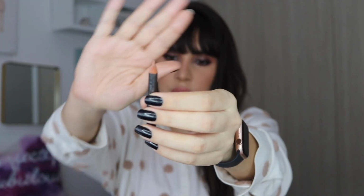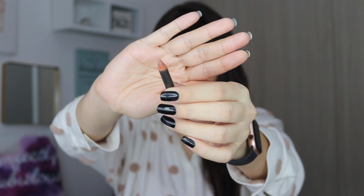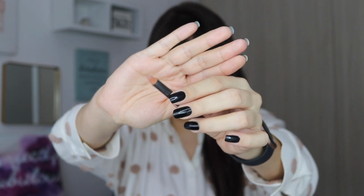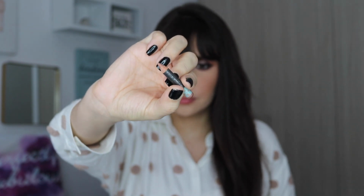I focus on one. Since I'm loving my Laura Mercier Plumberry one, and it's a different shade from this one, sometimes I interchange them. If this would have been my only lip liner, as it was for a long while, then I would have finished it by now. But when I sharpen it, I can use it about 3 to 4 days without sharpening it again. So I use it a ton. It's just that I don't need to sharpen it every time I'm going to use it, just for the sake of finishing it up.